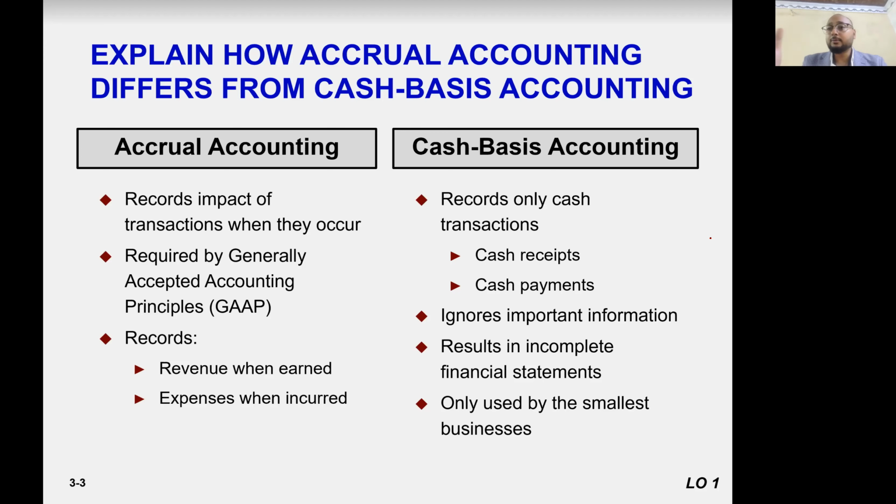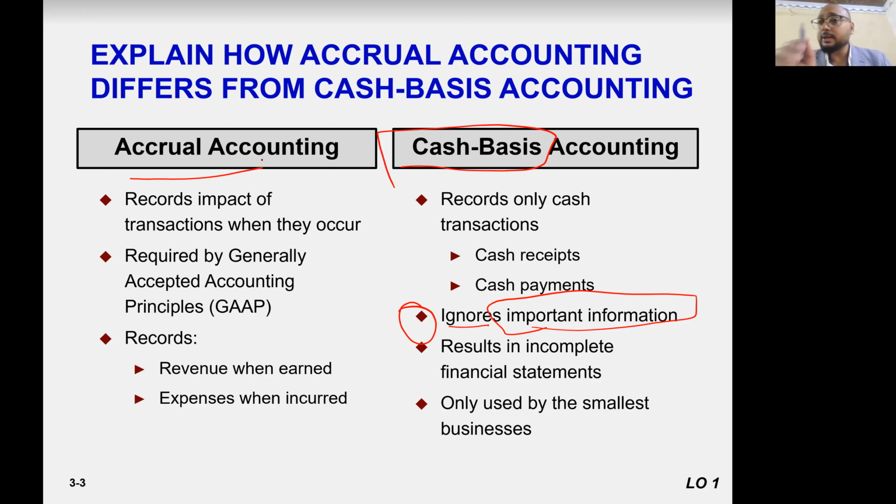So sale occurs, but money is coming afterwards. Sometimes, like in Walmart, Metro, Carrefour, you buy space, you place your goods on the shelf, and when the customer pays the store, then the store gives you the money, right? So the sale occurred on the day. But in cash basis accounting, you record the sale when cash is received. Maybe it takes 1 month, maybe 2 months, right?